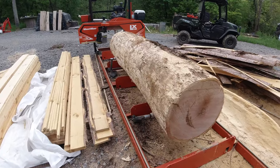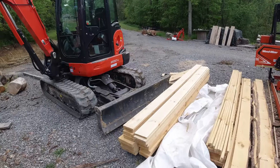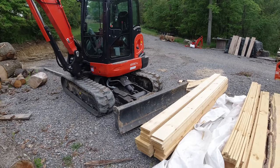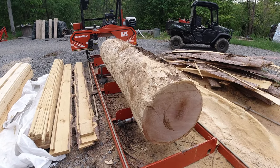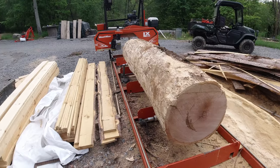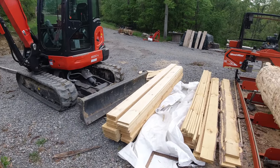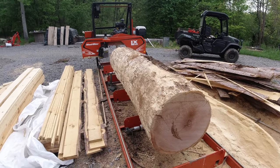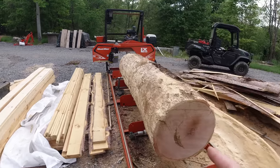So I'm about to get started on this log, and what I'm going to do here is, I got the excavator sitting right here. On the other side of it, I've got a couple 4x4s on the ground. Even the slabs are going to be really heavy. So once I cut a piece off, I'll lift it off with the excavator, put it over there on those 4x4s on the other side of the machine. And then when I need to flip the log, I'll lift the whole log off, swing it over to the 4x4s, flip it, set it back on the mill.